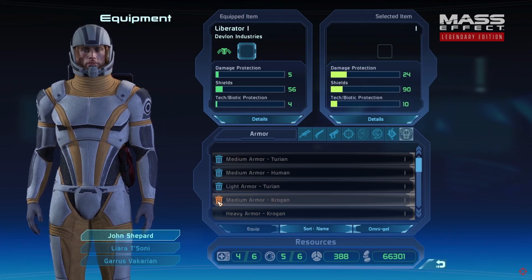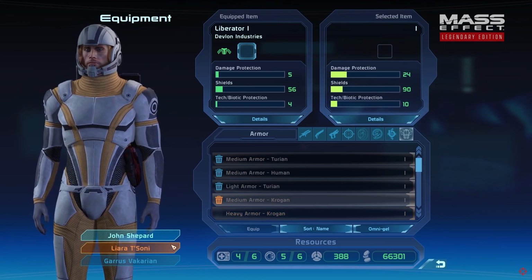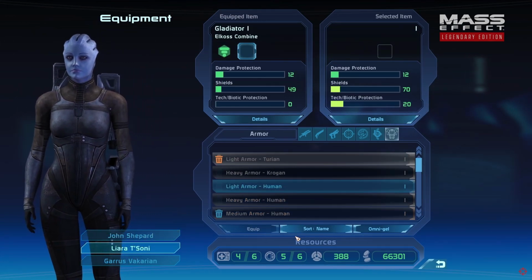Thank you for that. Biotic usage has been improved. Base cooldown reduced, leveling benefits increased. Increased Lair bonus to cooldown, so that's kind of sick. Inventory management improvements. Items can now be flagged as junk. All junk items can be converted to Omnigel or sold to merchants at once. Inventory and stores now have sorting functionality.